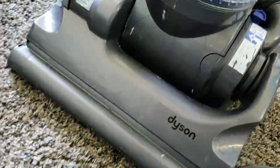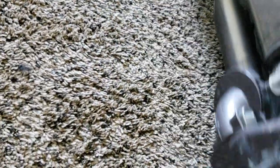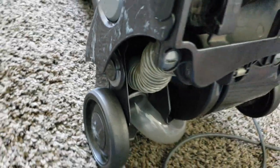And as you can see the base pops up like it should, so the lower hose is on properly. See that right there? Didn't have to change that. Did the old flipperoo, and that took care of that.